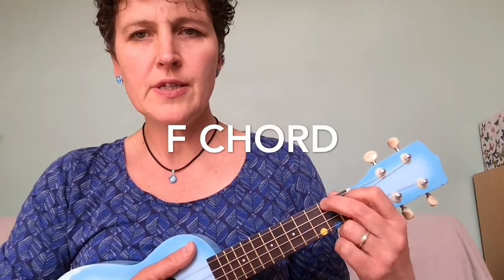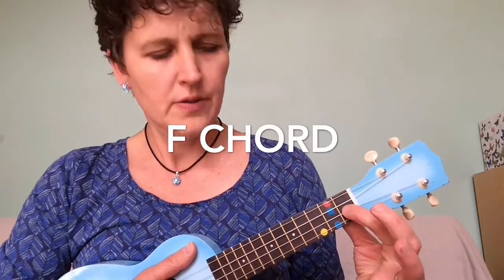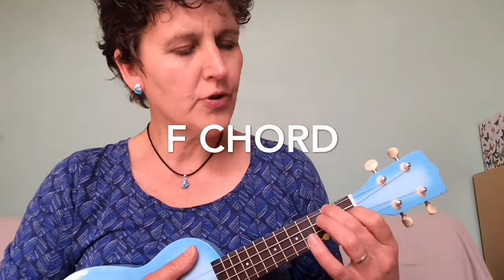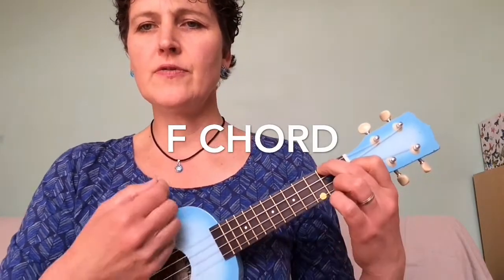And then we've got the F chord, where you just take off this third finger and then you've got the green dot and the red dot still left on the string. So it sounds like this four times.